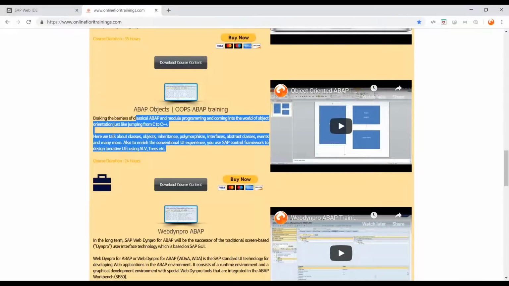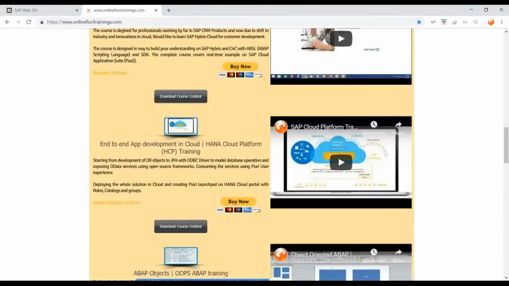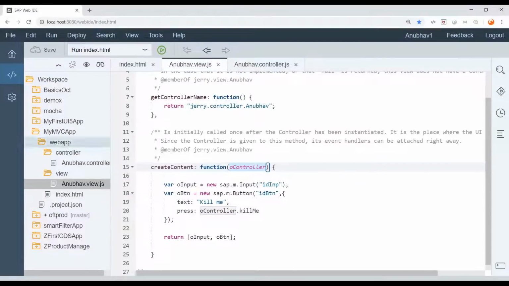But they are common. You can apply them on Java, you can apply them on JavaScript, you can apply them on C, on C++, on Perl, Python, Ruby, ABAP, any programming language, they are common. Understand the design of the design pattern, and you can apply it anywhere. This is what I covered in my OOPs ABAP training. Those who are interested, you can subscribe. It's only available in video mode. Hope that answers your question for design pattern.